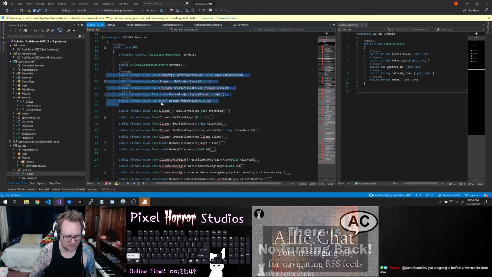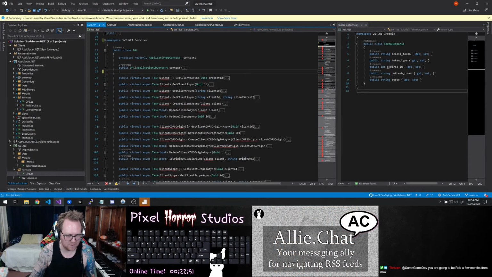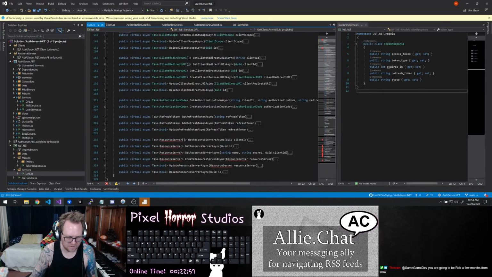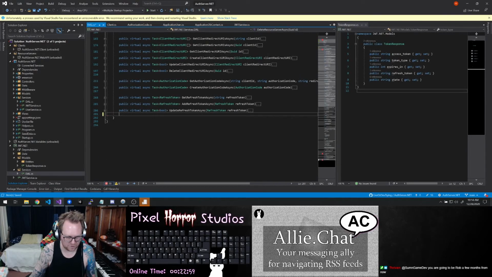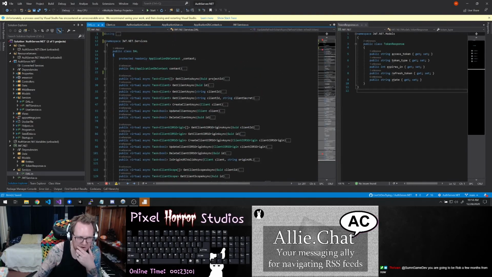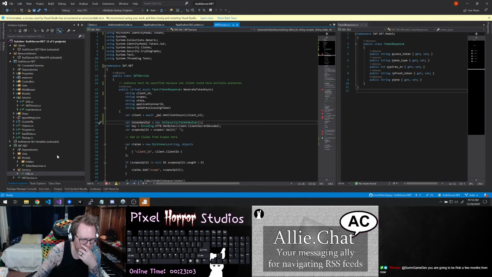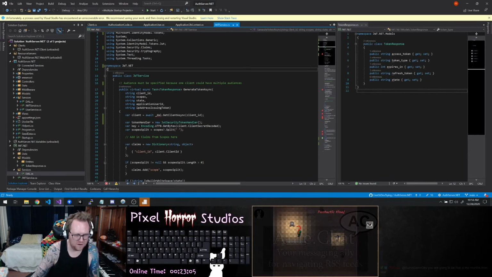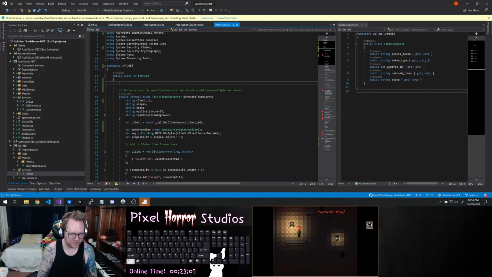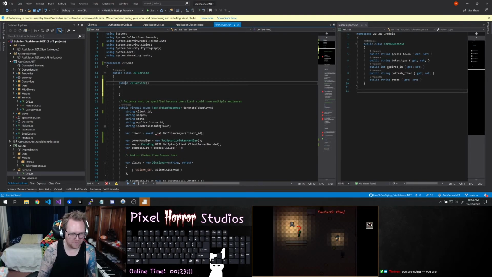We don't need all of these methods now. Yeah, scrap those. And then in this, we want to inject my new data access layer.